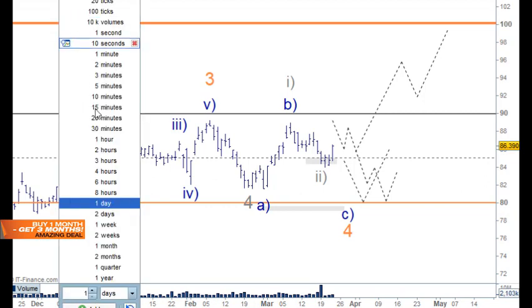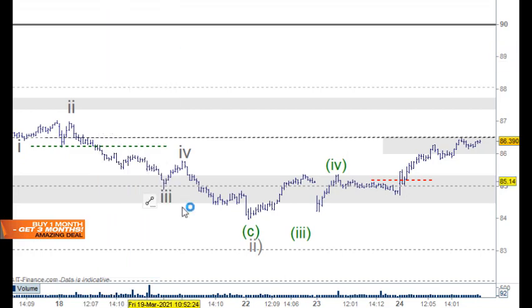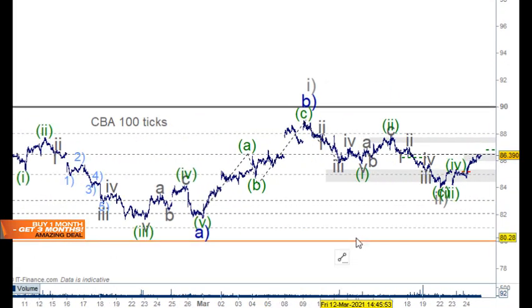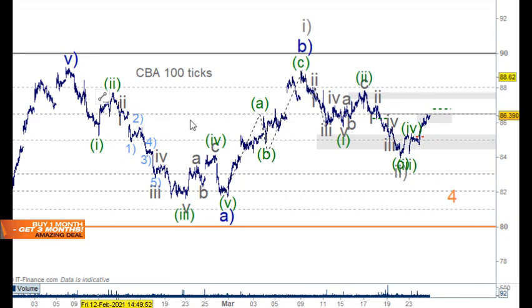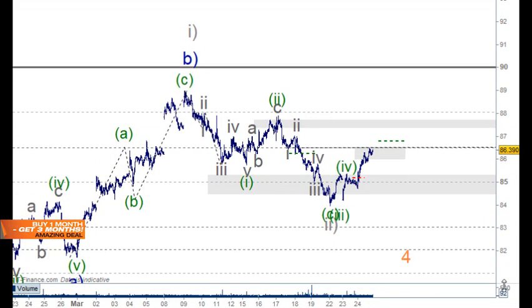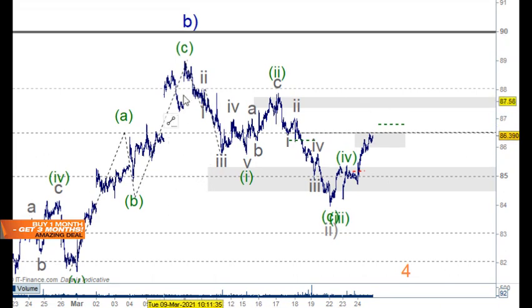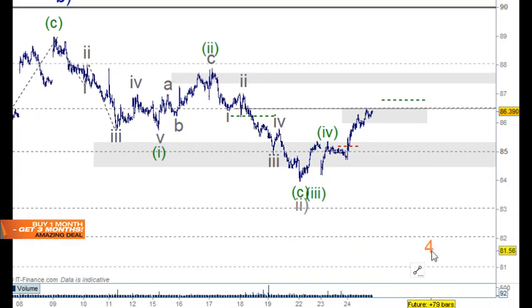But let's check on that in a little bit of detail on the tick chart. So yes, we've been viewing it in two ways, from the top here as wave A, B, and coming down for wave C. But it's not looking good for a wave C here. It's not out of the woods just yet though, because we looked at this as wave 1 and 2 here, and then down for 3, and then we were looking for wave 4 to pull back, and then we should have seen wave 5 move down, but we haven't seen that. So can it still be that wave 4 is down here?